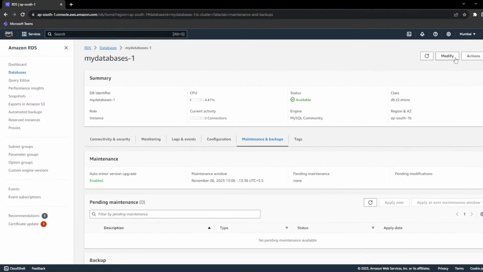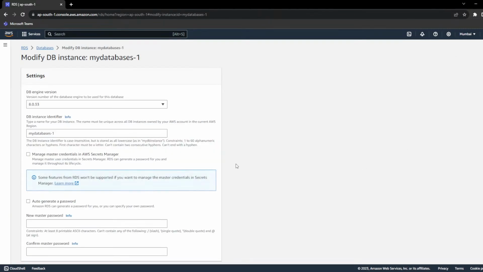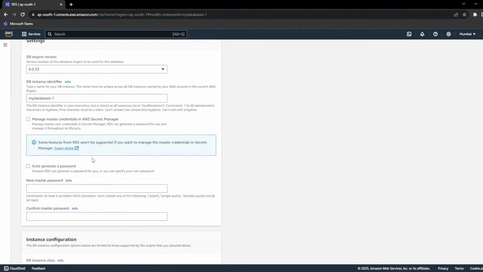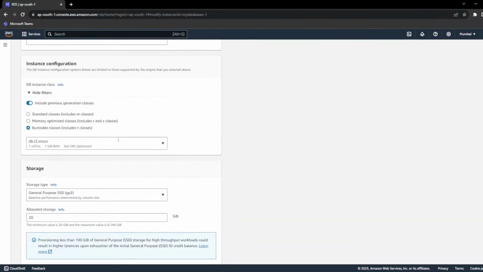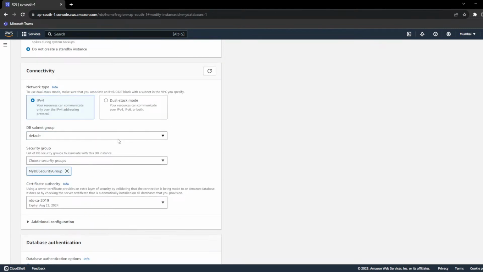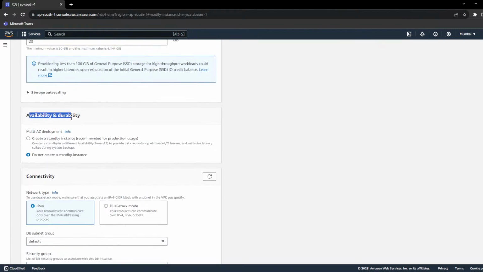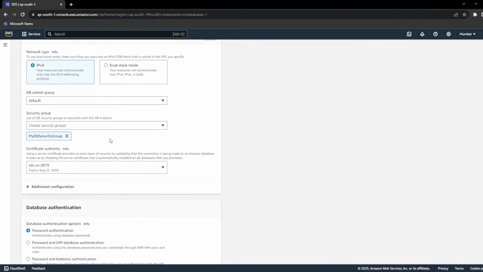Click on modify. You can modify all the things which we have created till now. If you scroll down here, previously the multi-AZ option was grayed out, but while editing we can enable this. We are going to do this in some time.